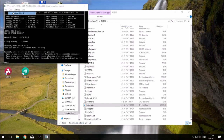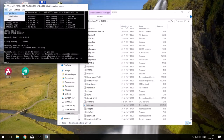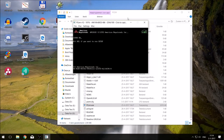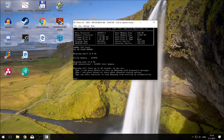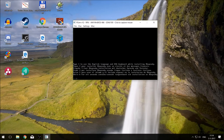And what I need to do is get the boot floppy in place and do a hard reset. Now I will. Yeah, it's a very small window, but it's booting from the boot floppy. I'm choosing verbose. This is actually very similar to OSX, if you see the output and stuff. I've never seen this before, so this is actually the first time trying this.